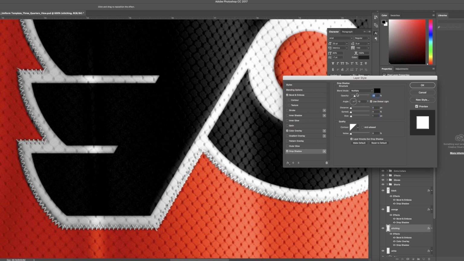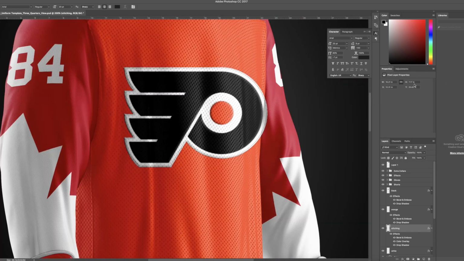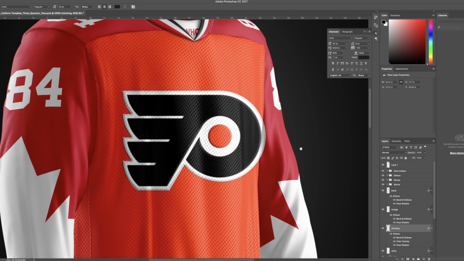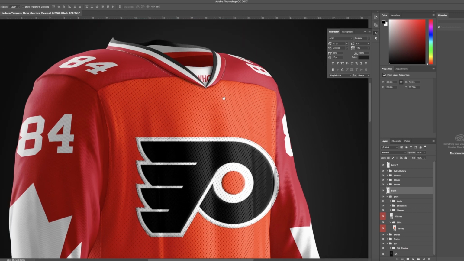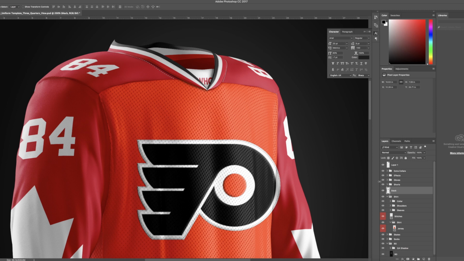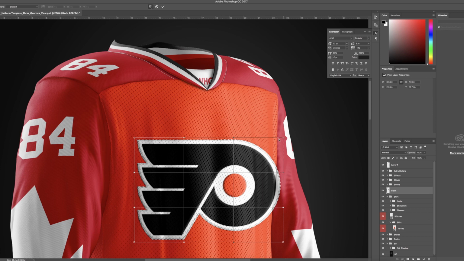And with whites, you can probably leave it to the same color because then the shadows of the drop shadow are going to really make it stick out with the bevel. And like I said, with a drop shadow, make it really small as well. You don't want it to be so obvious. So many people overdo the bevel and drop shadow. You just got to make it small, make it subtle. And basically that's the logo. You can do more stitching if you want to, but now what we're going to do is warp the logo.